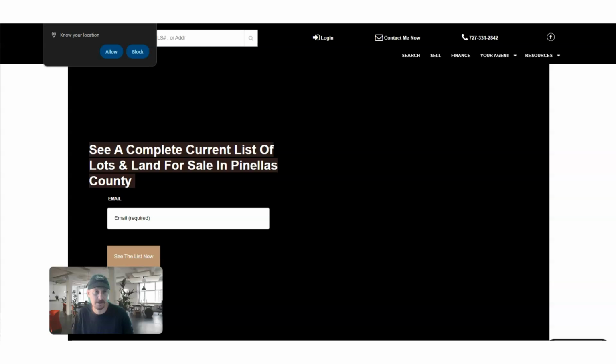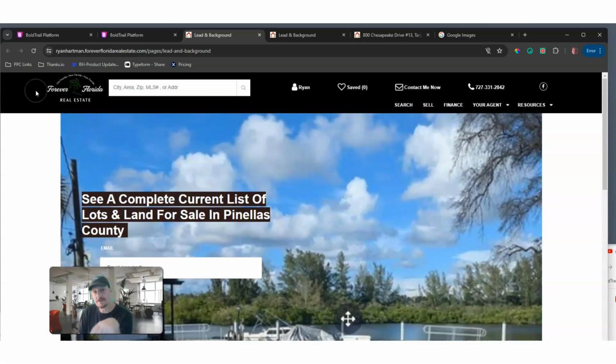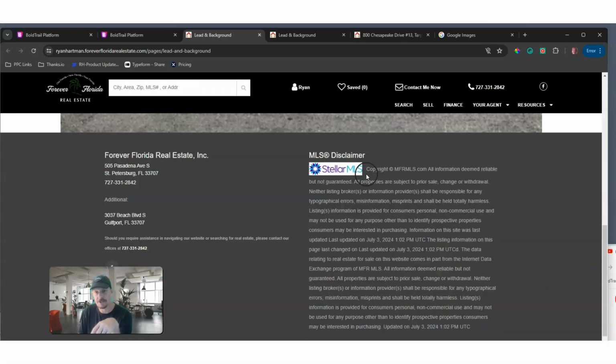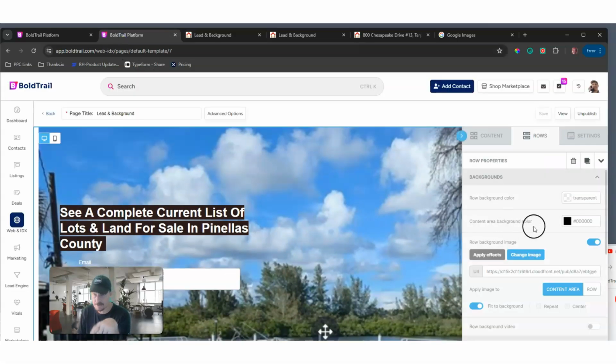I'm going to pause and put a real land image that looks sharp in there for you guys. Okay, now we've got it in there. That's a little bit better. Now, one thing you'll notice is I do have my header on the page and I have my footer on the page of my main site, and I do have the ability to get rid of those as well.